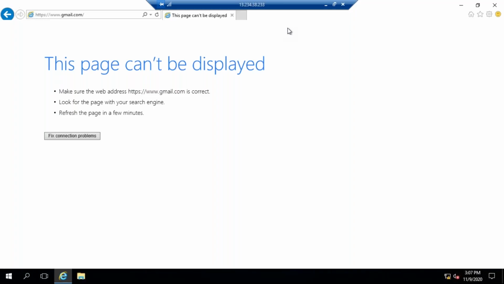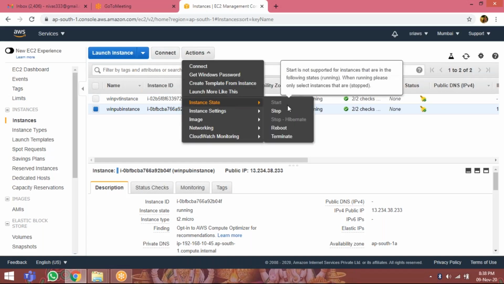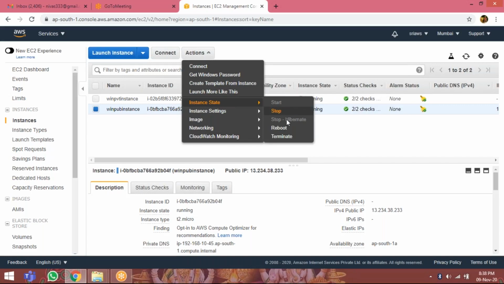So from the private server we can go through the public server and access the internet, because private servers are nothing but database servers and application servers. They cannot directly connect to the internet. Only web servers interact with the internet.